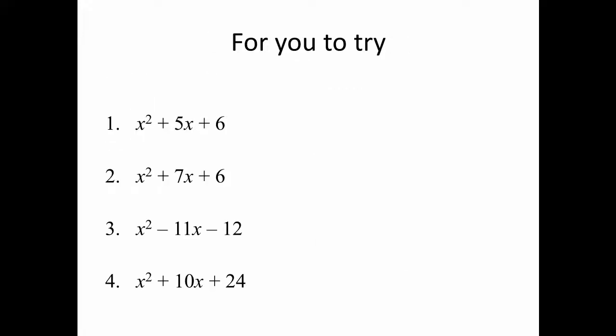Now I'd like you to try these. Remember that for the first problem, you're finding two numbers that multiply to give you 1 times 6 and add to give you 5. Stop the video now, try these 4 problems, and then I'll show you the answers one at a time.